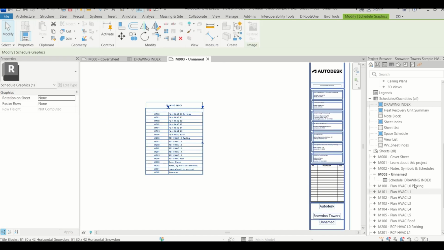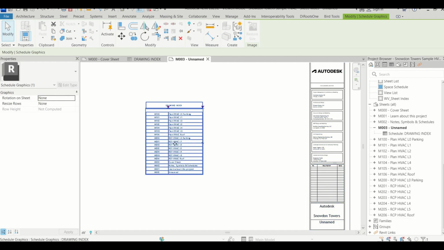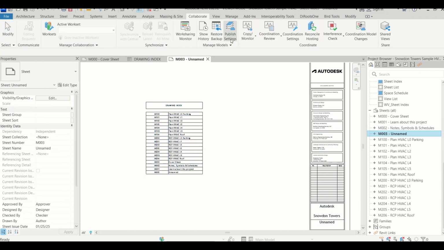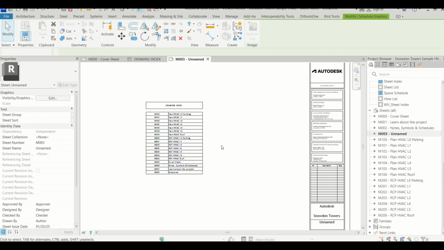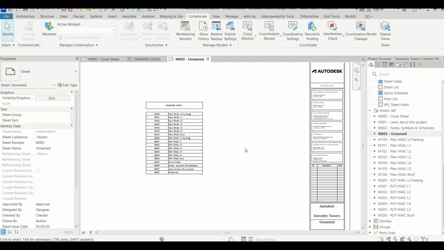But if you see, I have all the sheet numbers right here. But for example, I want the selected sheet numbers. So how can I do that? There are a couple of ways in Revit 2025 I'm talking about, but some of the tools that I'll be talking about you can see in 2024 and probably in 2023 as well. But what we have right now from Autodesk Revit is what I'm talking about in this particular video. So, for example, you want a particular set. For that we have different parameters, but let me tell you some advanced tools.